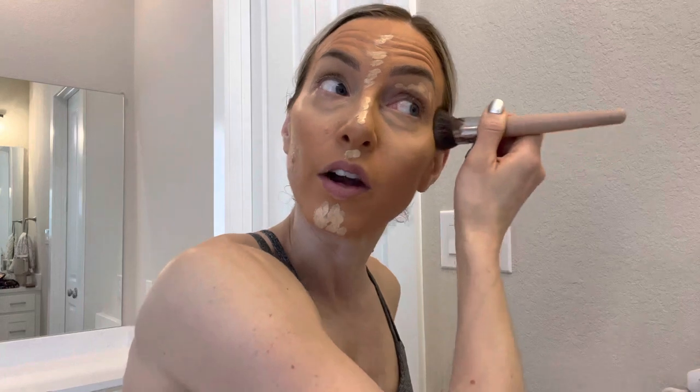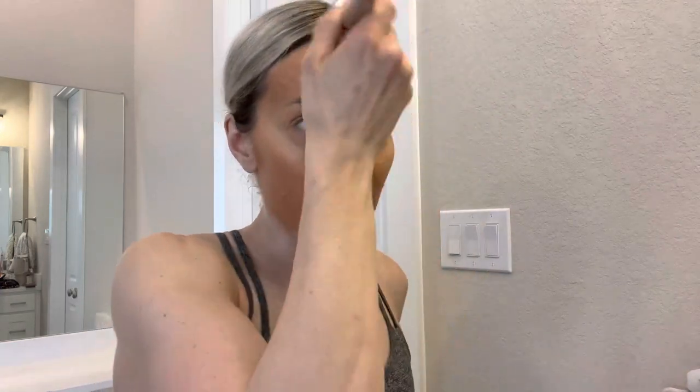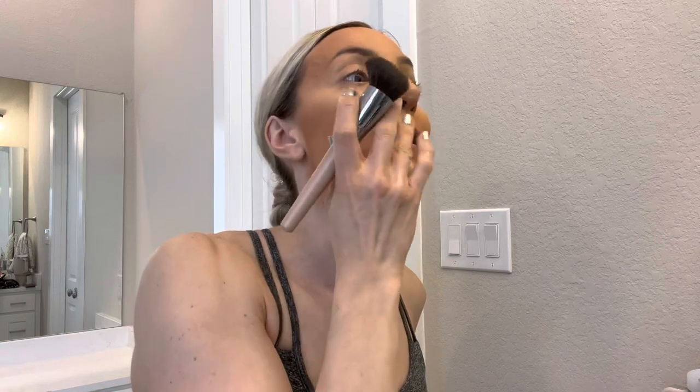Since December, I think my calories started at like 2,600 maybe. You can see I dotted all that, so I'm going to come in and blend. I'll put more under my eyes with the Bye Bye Under Eye — I put it on my lids too, I want my eye area really bright. This is honestly the part that scares me the most — doing the face makeup. I've had it happen on stage where it's turned gray on me. If you mix warm and cool tones sometimes you get gray, and that was me. That is why I also invested in that matte makeup so I wouldn't have to mix colors and chance that happening again.